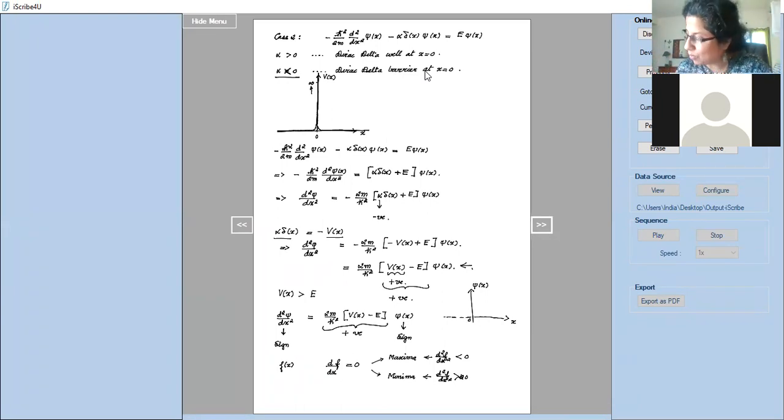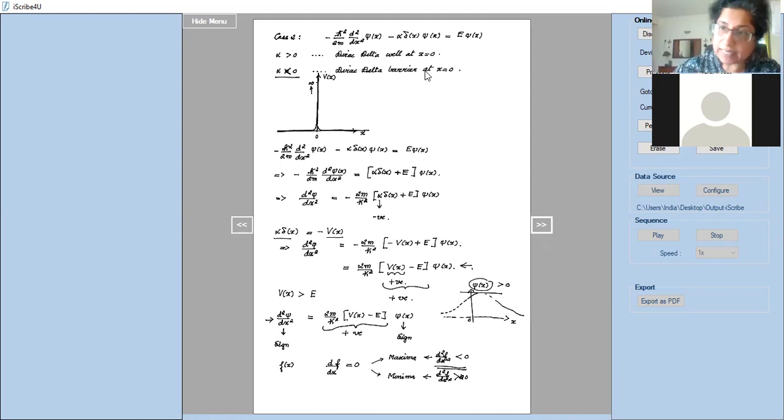So let us imagine you have a psi of x going up and then going down. If psi of x is positive, then you require what, a maxima or a minima? You need a maxima, correct? Which means you will need the condition that the double derivative of psi of x with respect to x should actually be negative, which will not be possible here, right? Because it has the same sign.